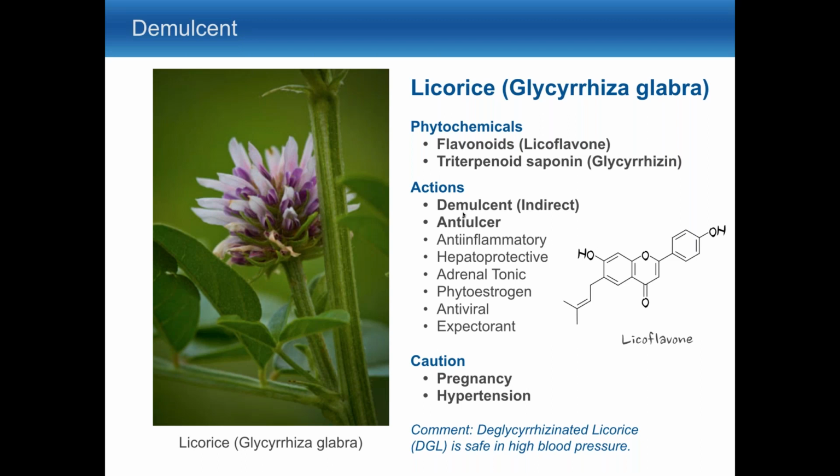Now, as an aside, that mucus production that you get from the lycoflavone is related to certain prostaglandins, and I've mentioned this before. Those same prostaglandins that help with stomach ulcers also stimulate uterine contractions. So licorice would be contraindicated for women who are pregnant. I don't imagine a little bit of licorice would be a big deal, but it could be problematic if you're taking a lot of it and you're pregnant. There are certain drugs that are prostaglandins, I think it's PGE2, I don't remember. There are prescription drugs that are sometimes given to people with chronic stomach ulcers to stimulate mucus production. And those drugs, which are going to be even stronger than licorice or DGL, are absolutely contraindicated during pregnancy because of that effect. So that's why licorice and even DGL is contraindicated during pregnancy.